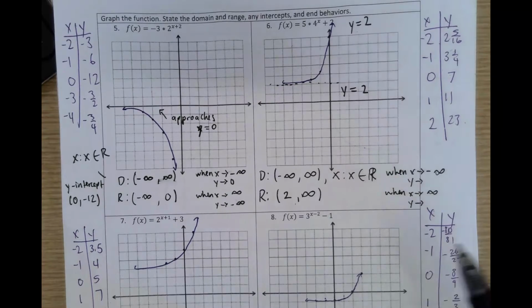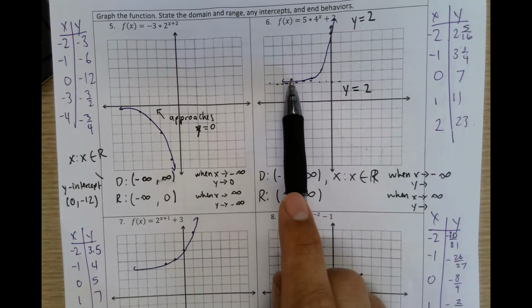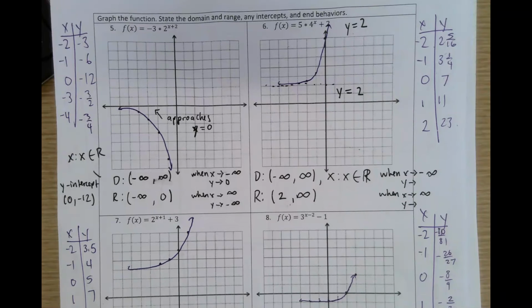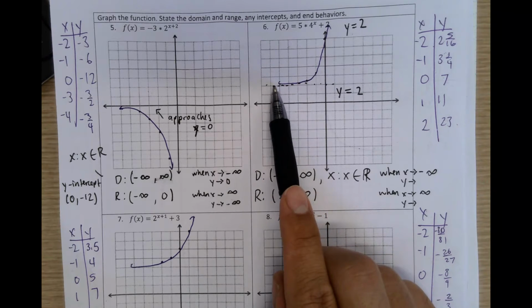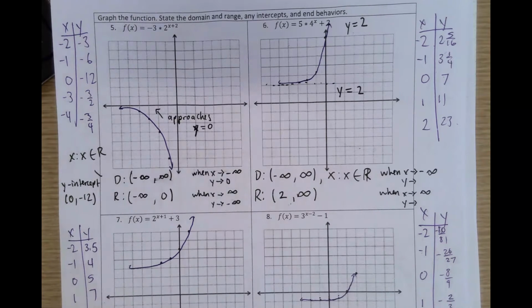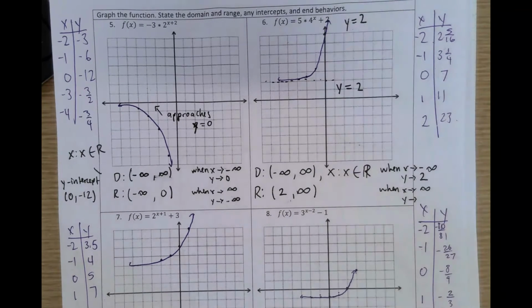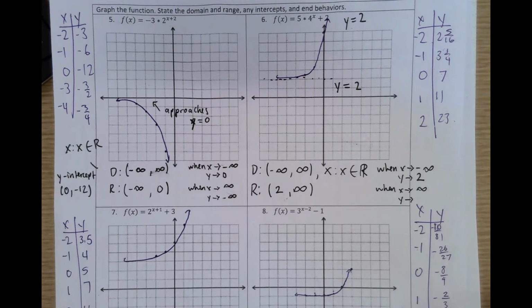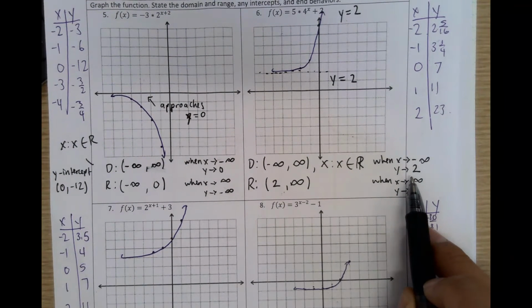You can see that as x approaches negative infinity, as we put in greater and greater negative numbers, what happens to our y value? As we go farther and farther left, our graph approaches y equals 2. However, it never really touches y equals 2, but we could say that y approaches y equals 2. So all this is saying is that as x, our input, gets more and more negative, our graph will approach y equals 2.